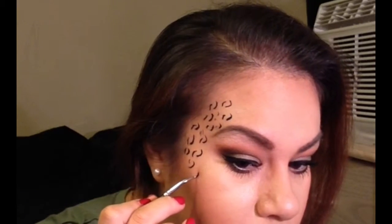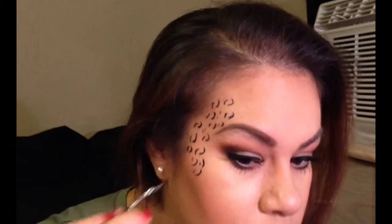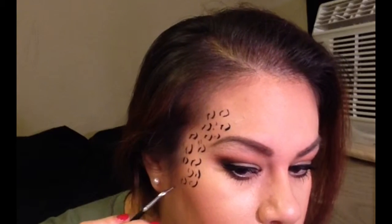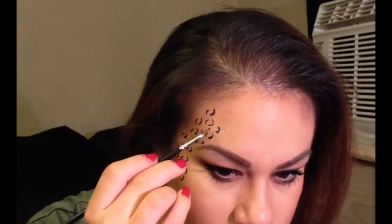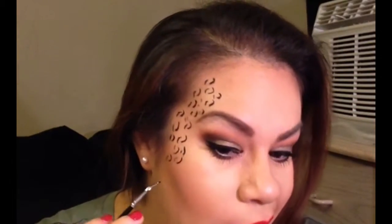I see this more as a look for somebody who just wants to be a little bit festive on Halloween night. And I'm going to be using this when I go out with my kids. To me, I don't see Halloween as for myself anymore. I just see it more for my children. So I just always like to do a little something different and extra just to have fun with them.